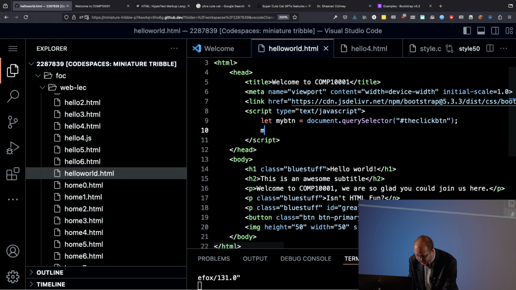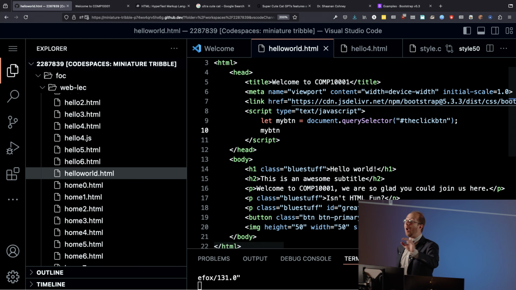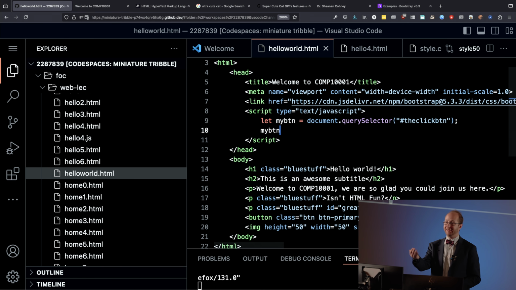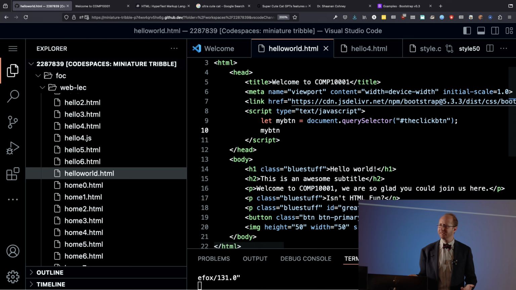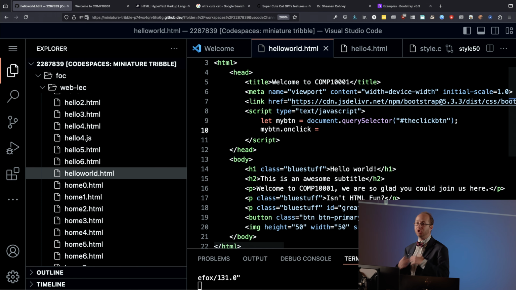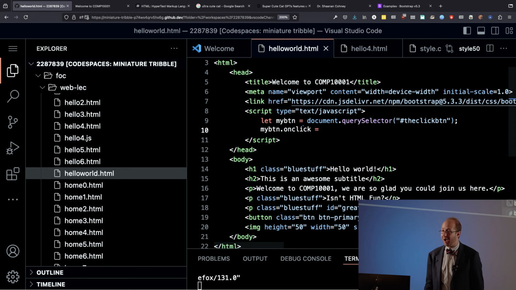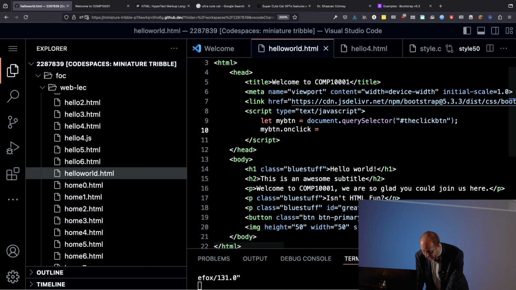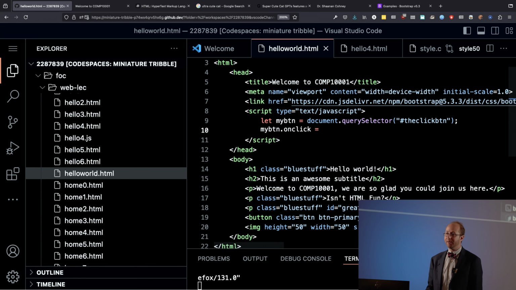And then the way that JavaScript is going to work is there are going to be all these different events. So we could have an event for when we hover over the button, for when the mouse leaves the button, but really the one that we want is going to be, well, which kind of event do we want? The alert. Well, when do we want the alert to happen? When you click the button. So what we want is when the button is clicked. So the syntax in JavaScript to set an event to do something is, let's say it's my button dot click, and then the argument here is going to be what we want it to do.